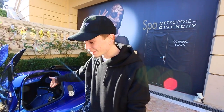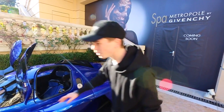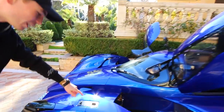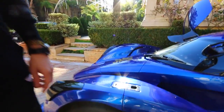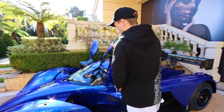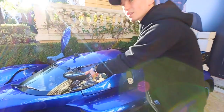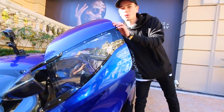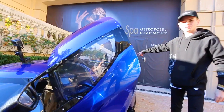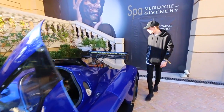It's got an Alpine Renault engine, so based off the Formula Renault cars. And I have no idea how this is street legal, but it is, and it's great, and I love it. It's genius. The color, and maybe you can see it more here, but see how it glistens? It's got all these flakes in it. It is absolutely beautiful. And then little details like the wing mirrors in carbon like this are just so, so nice. You got your air vent up top. You got your dining table wing around that.